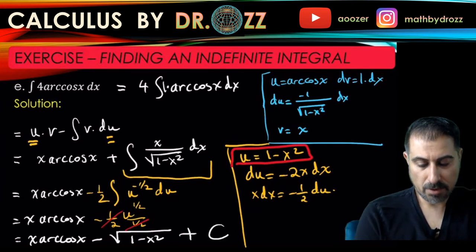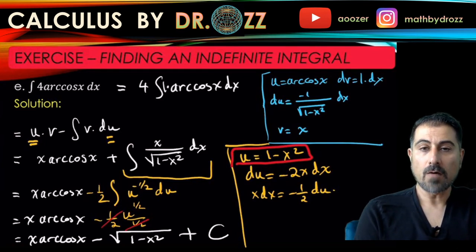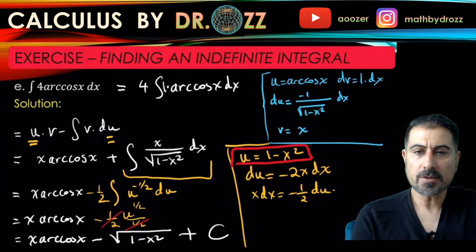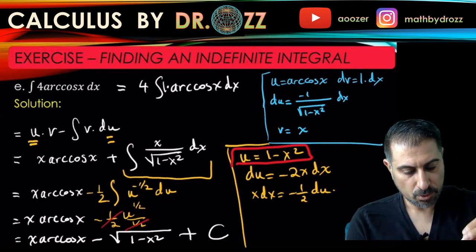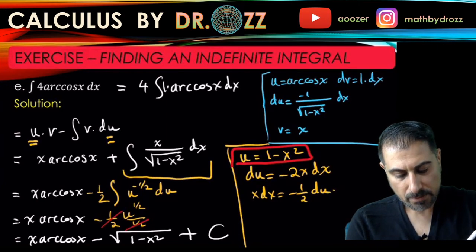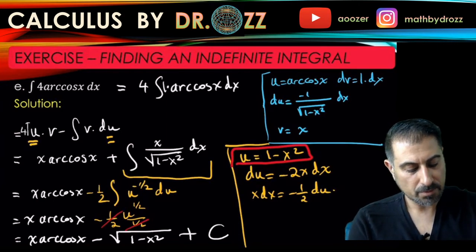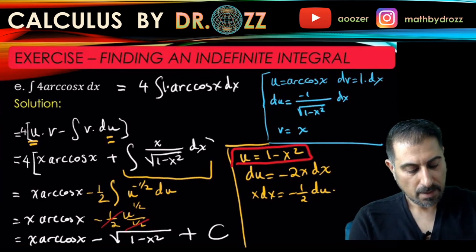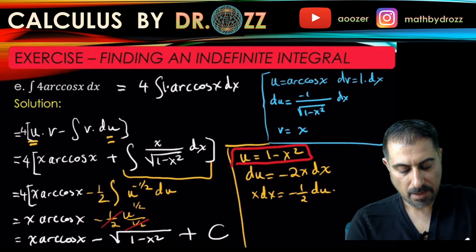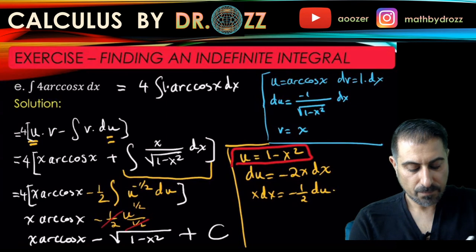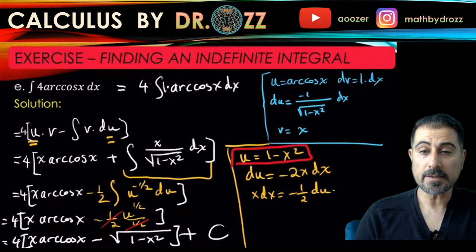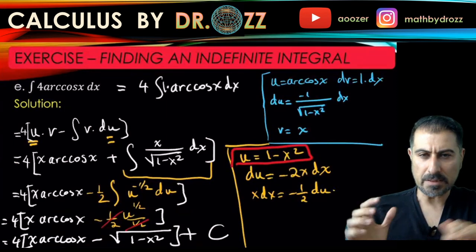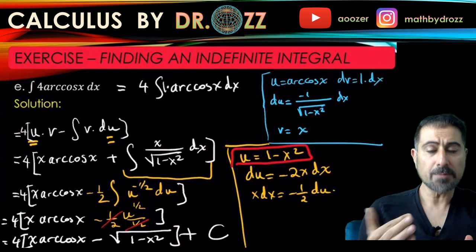I think that takes care of the integral of 4 arc cosine x. Well, I think we forgot to put the 4 in the calculations. So here we go, I'm going to put 4 right here. Starting from here, I should put 4. I'm sorry about that, I totally forgot about it. But a constant is not a big deal because eventually we can multiply everything by 4. So let me put the 4 here, and then here, and I have a generic integrating constant at the end. I hope this didn't confuse you much because originally I pulled the 4 out.